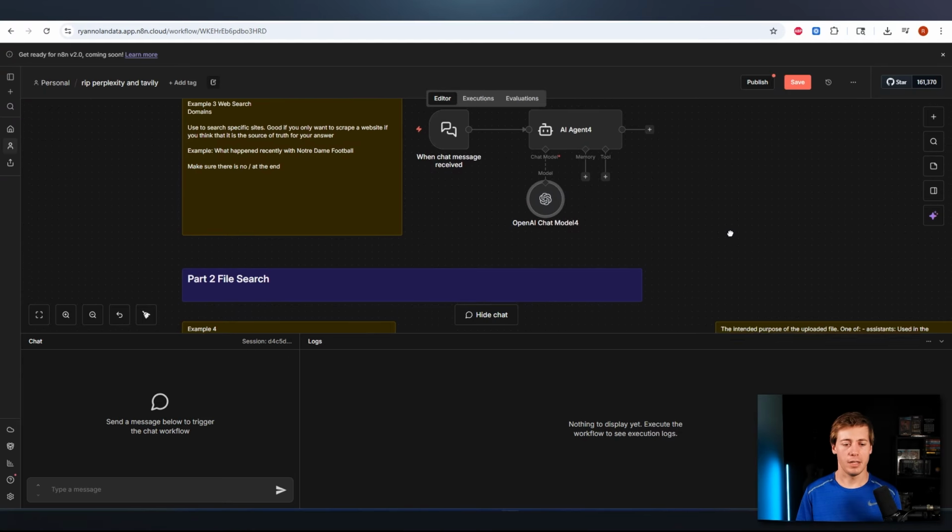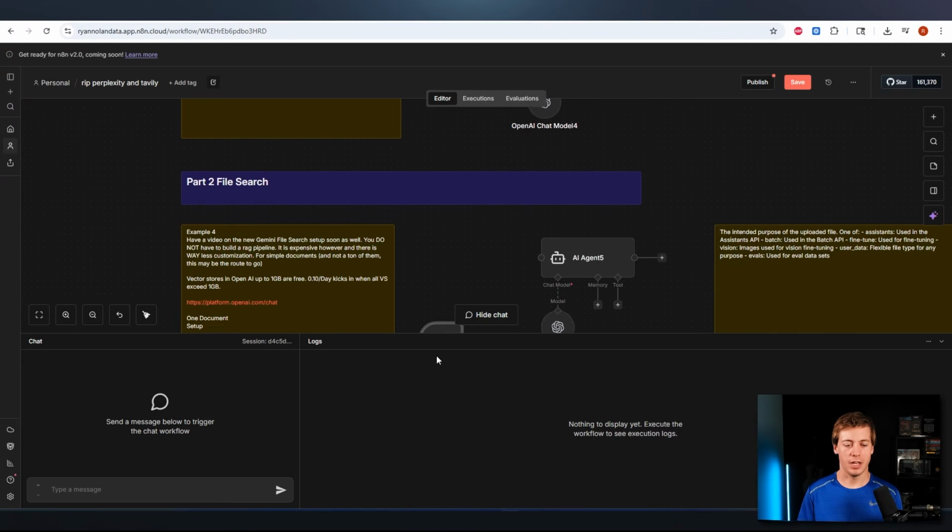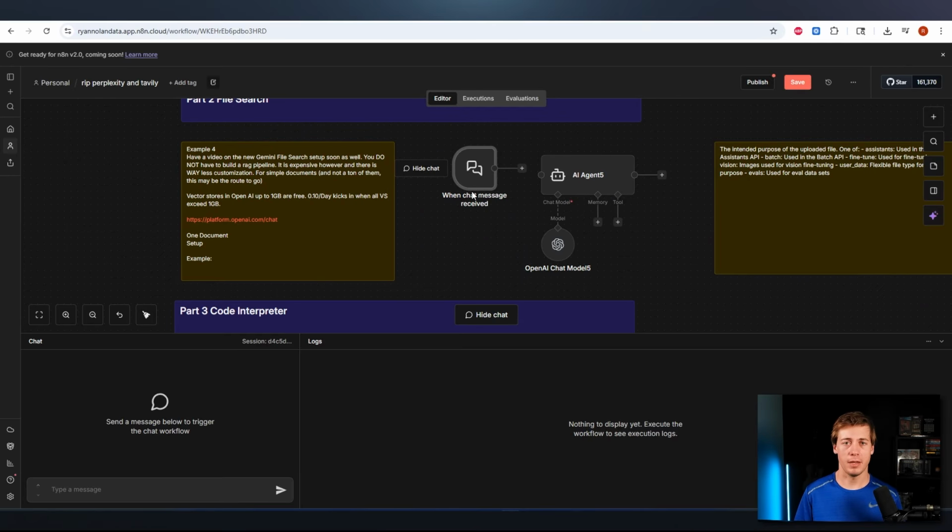The second part is we're going to be taking a look at the file search, and I think this is probably one of the easiest ways to implement some sort of RAG for your AI agents. There are some pros and cons of using OpenAI for this versus what Gemini has for their file search. I honestly might make a video comparing both of these, because Gemini is way cheaper. I don't know how well the accuracy is between both of these versus a normal RAG pipeline, something I want to explore later when there isn't so much news coming down.